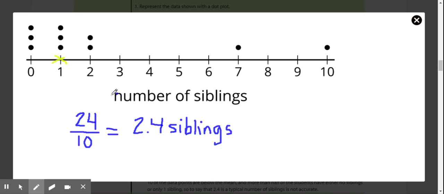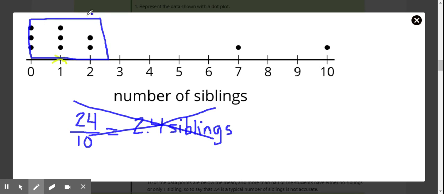So when we think about what is better to represent this information, if you wanted to summarize it, would you say each person had typically one sibling, or would you say each person had 2.4 siblings? What makes more sense? Well, I would say that this would not be how I would describe what's going on in this class, because look at all these people that don't have that many siblings. That's most of the class. What we're finding is these people with lots of siblings, which is great that they have a big family, but it's kind of throwing off the average in this class. I would say that typical at 1 is where we really would probably describe this information.